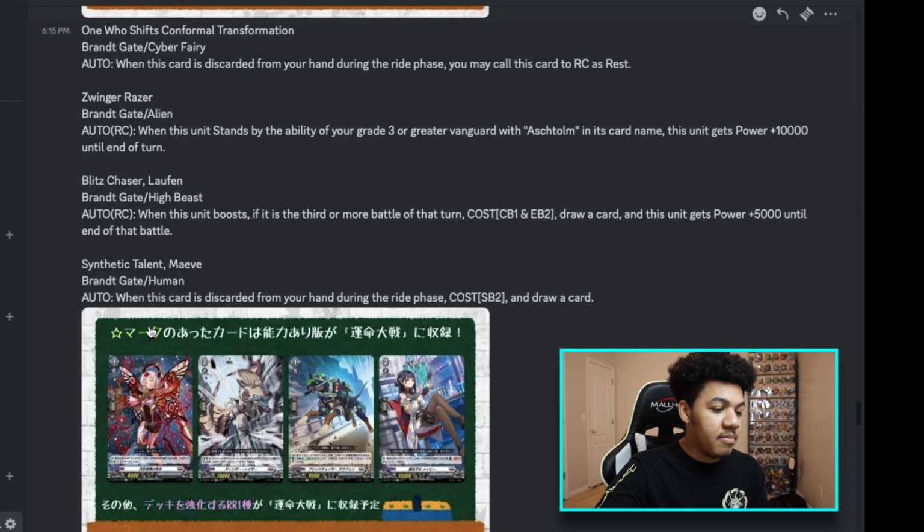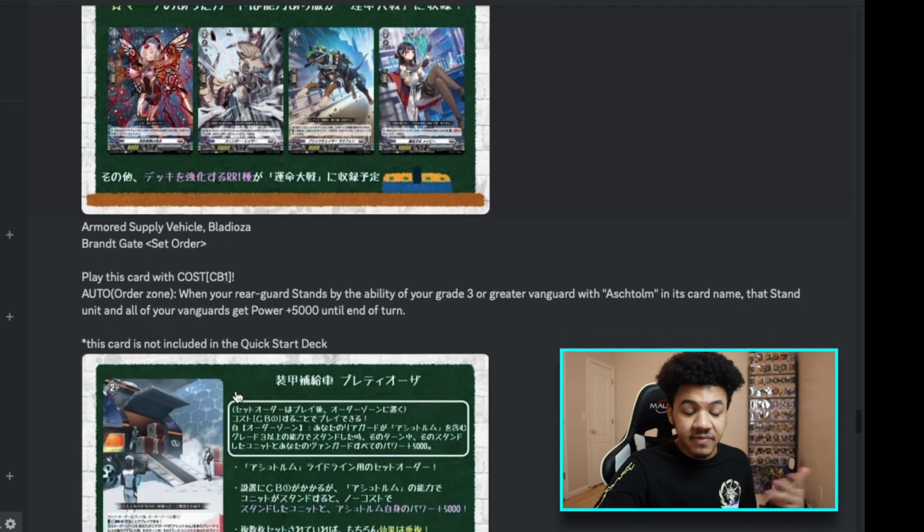This is the main deck stuff. All of the effects are similar to the prior ones, except this grade 2 right here. This grade 2 has the effect to gain 10k when it stands by Ashtarum's ability. That basically gives you a 25k beat stick to work with, and the persona by turn 35k.